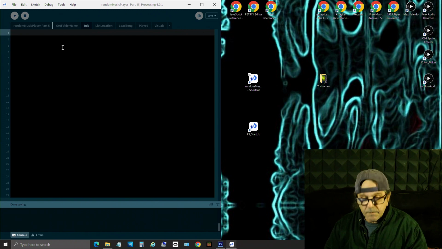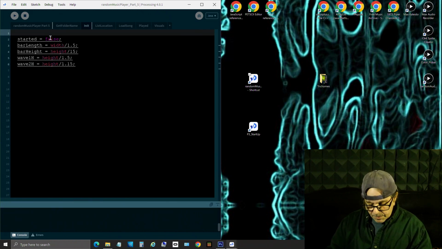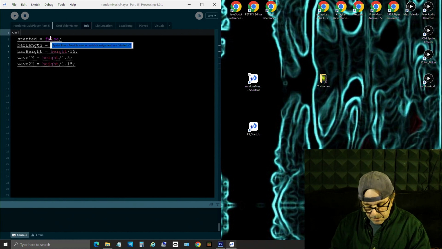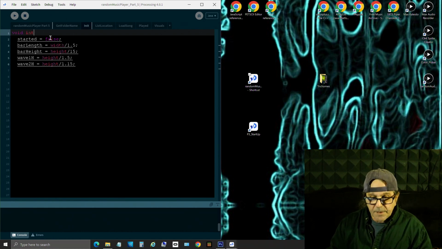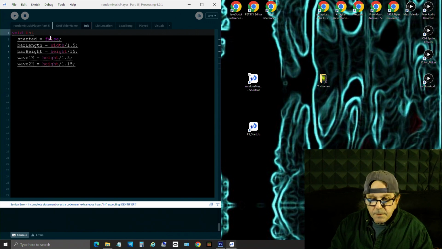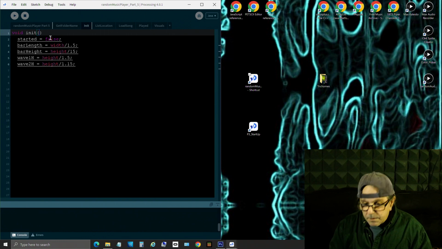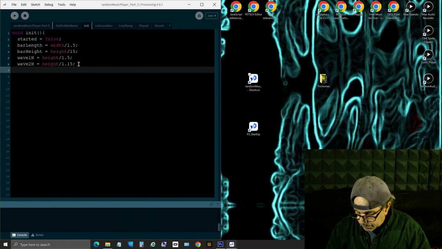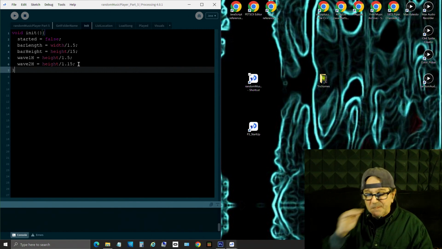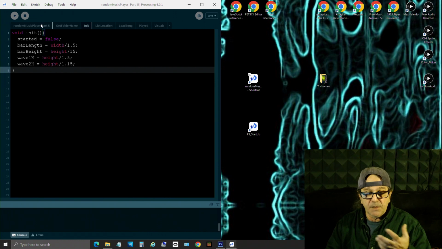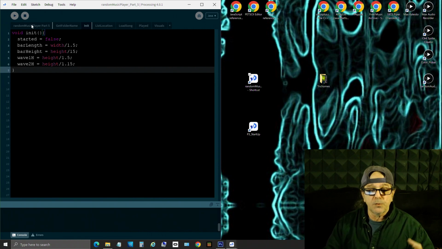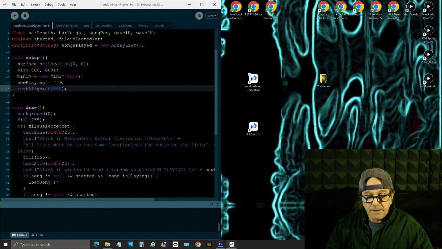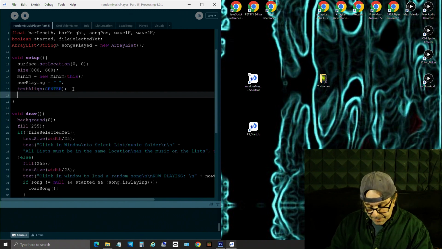Control V, and in this init we're going to create a function called init. They'll get you every time. And we're going to add to this as it goes along. It just makes it easier when you're flipping between tabs to get where you left off, as opposed to scrolling up and down here. And so what we're going to do over here is we're just going to call up that function, init.